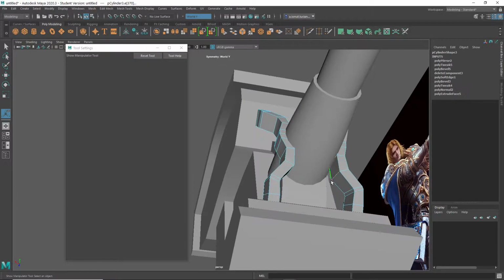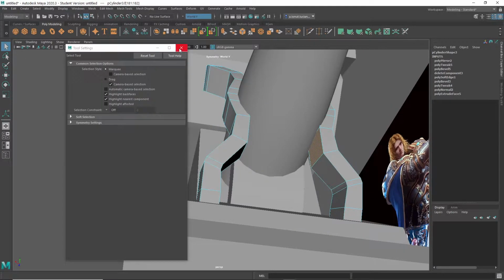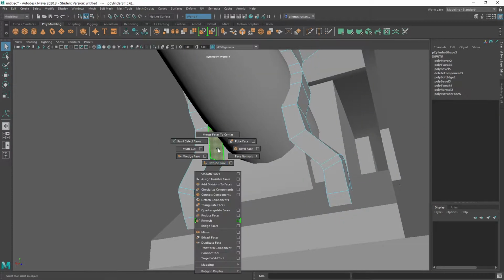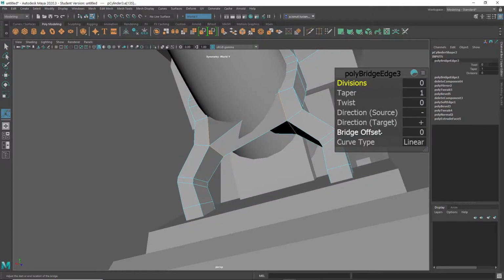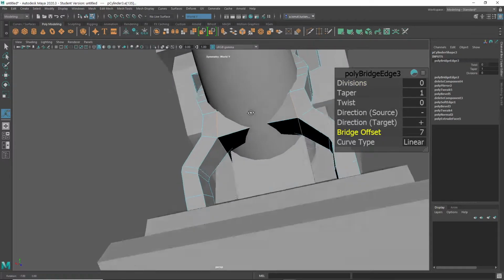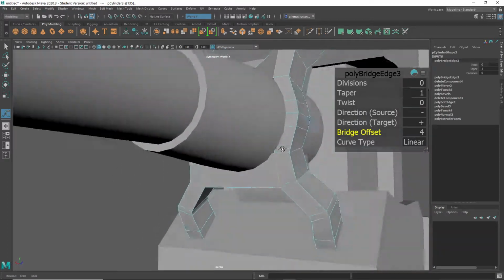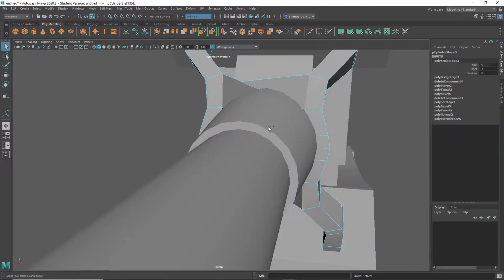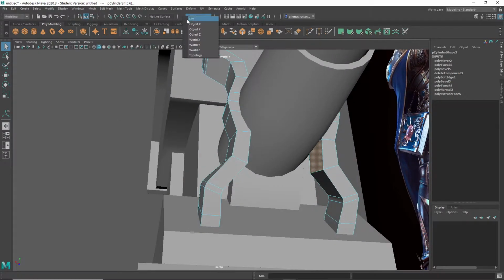This one didn't bridge properly, so select the face, and this one, bridge, and I think I need to change this bridge offset. Yeah. Okay, I need to remove this first.